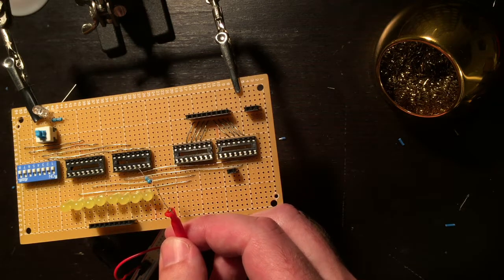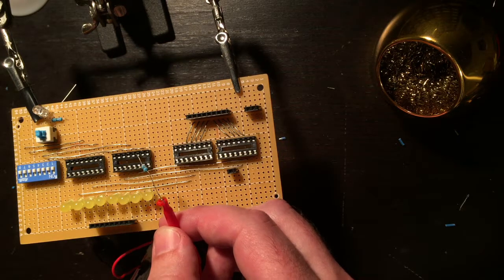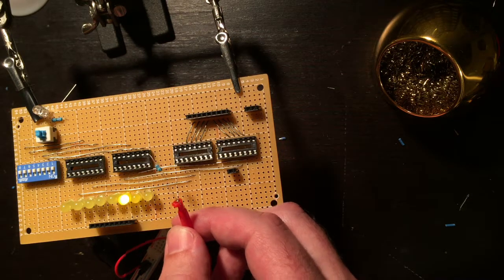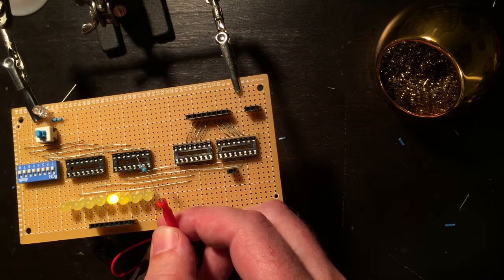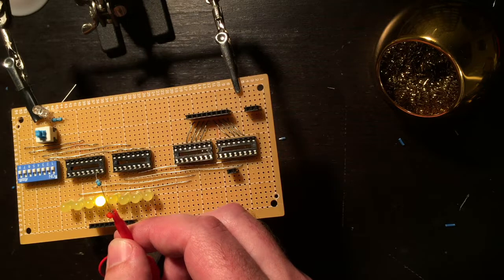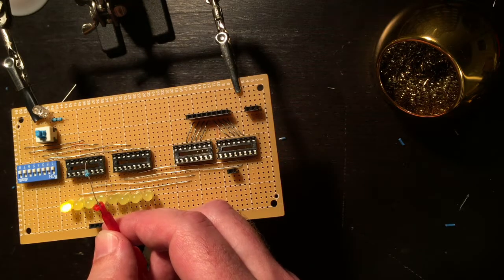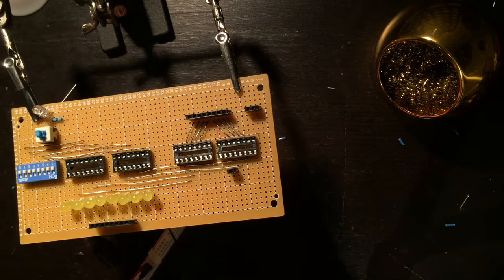So that's one here, 2, 3, 4, okay. 1, 2, 3, 4. Alright, well that works well.